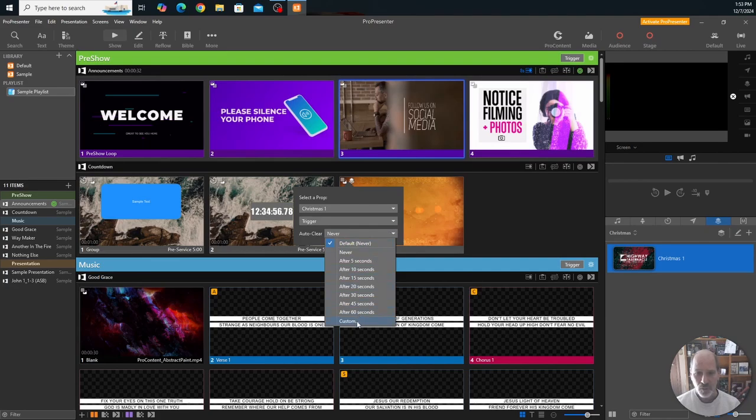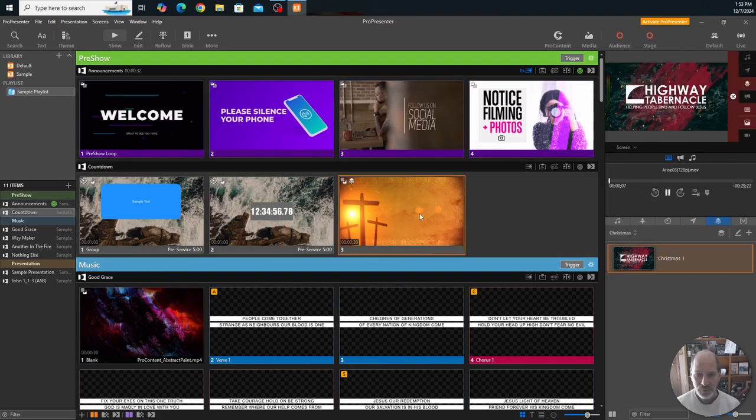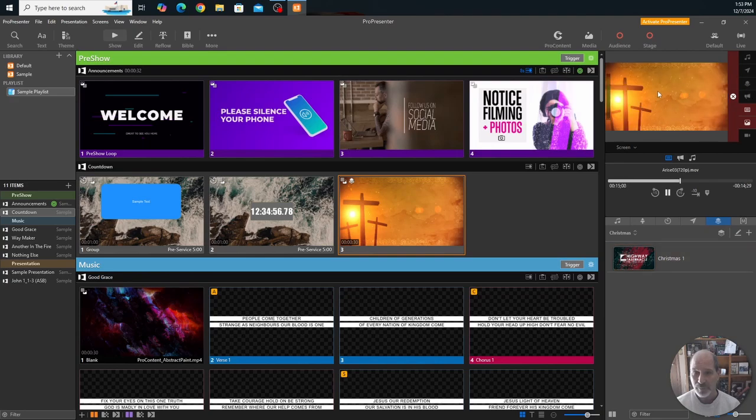So let's say that instead of the center screen like we use our props for, let's say that you're creating a prop for a title slide. Pastor Gary Gray, lead pastor, comes across the screen, you might say after 15 seconds, have it go away. Okay, so that's what you can do. We'll say never here just so that it's always there. So when I click this slide, notice now I see the prop because the props layer is above the media layer. Okay, so the prop is going to show and not the media. If I clear the prop, then we'll see that media.